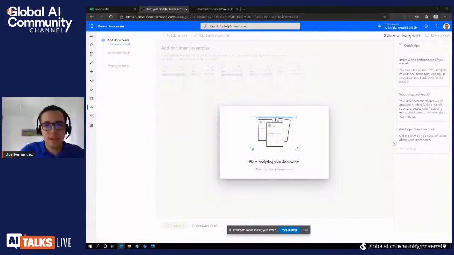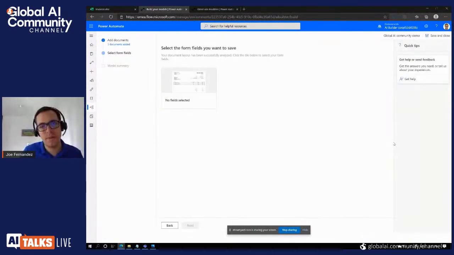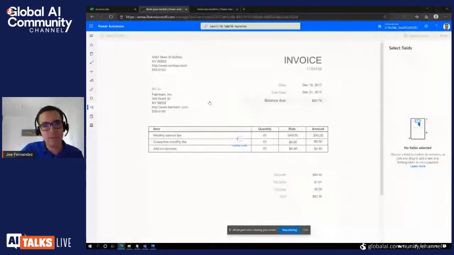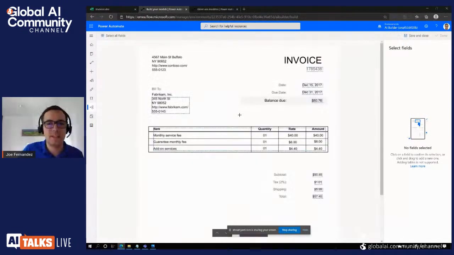This should be done in just a few seconds. For those of you who might have a little bit more knowledge on AI, what we're actually doing here is what we call an unsupervised training. We're going to try to automatically build an AI model to extract those fields and tables for you. So we've run that, and now we're going to open this document. Once it's finished loading, it's going to show me all the fields and all the tables that it's been able to detect. You see here in blue, it's showing me all the fields detected.